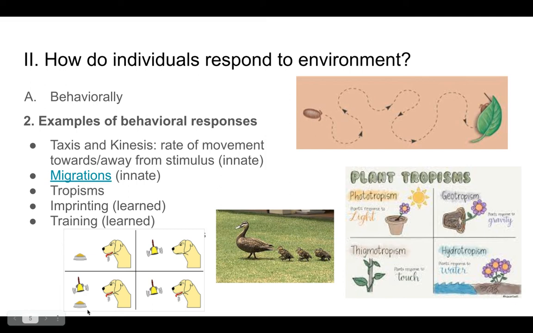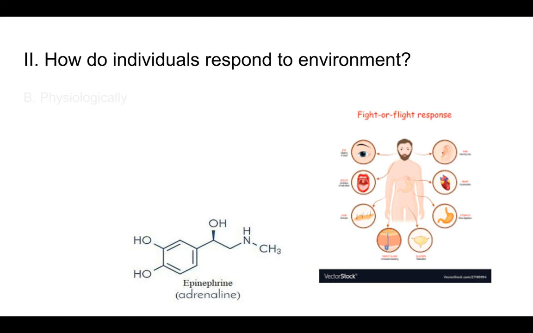the same time. So every time he brought the food out, the dog naturally started to salivate. He rang a little bell. And eventually, over time, the dog learned that every time the bell rang, he seemed to get food. So guess what happens? Eventually, he rings the bell. Even though there's no food, the dog is anticipating the food. He has learned that the bell is associated with the food, and he eventually drools at just the bell alone. So that's a lot of the basis of training, which is, of course, learned behavior.